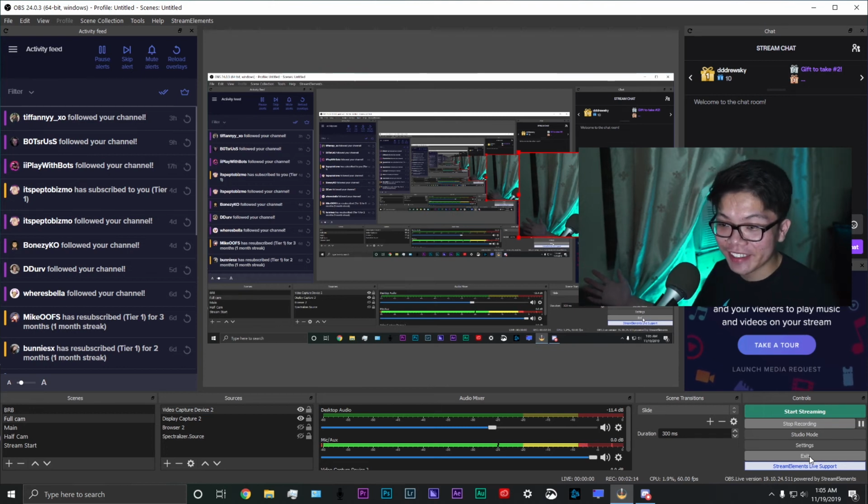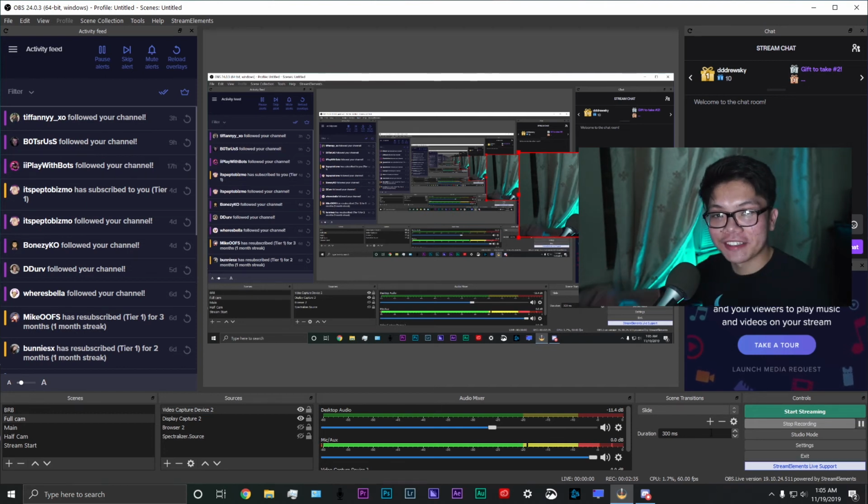Sometimes it just works like that. I don't know, it just doesn't behave sometimes. There are no drivers that you can really download. You don't need any other application. It should just work right out of the box.